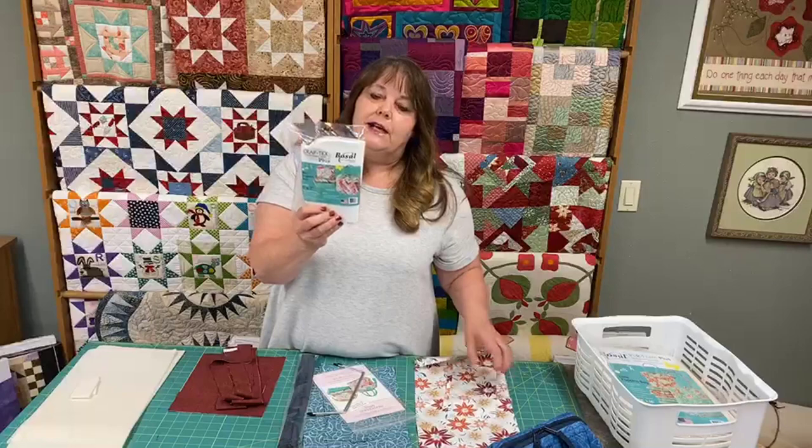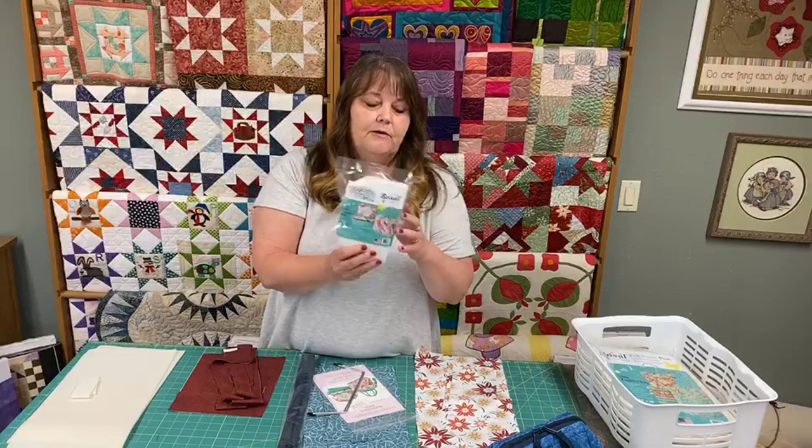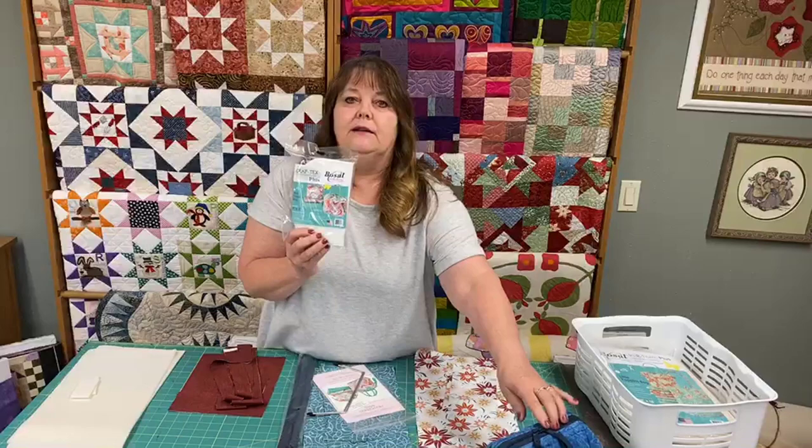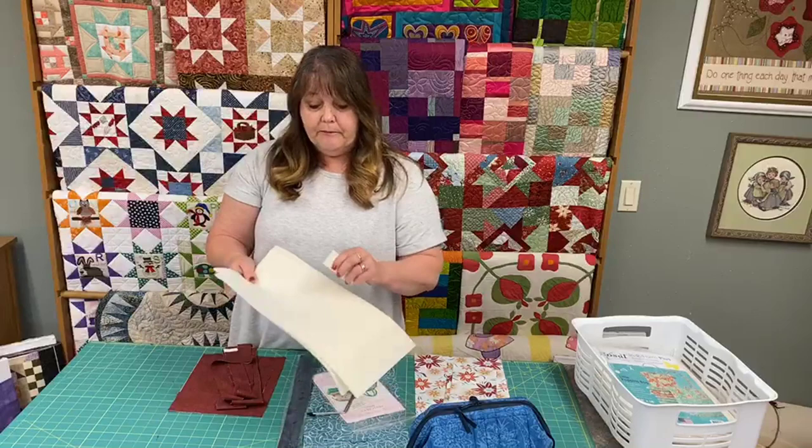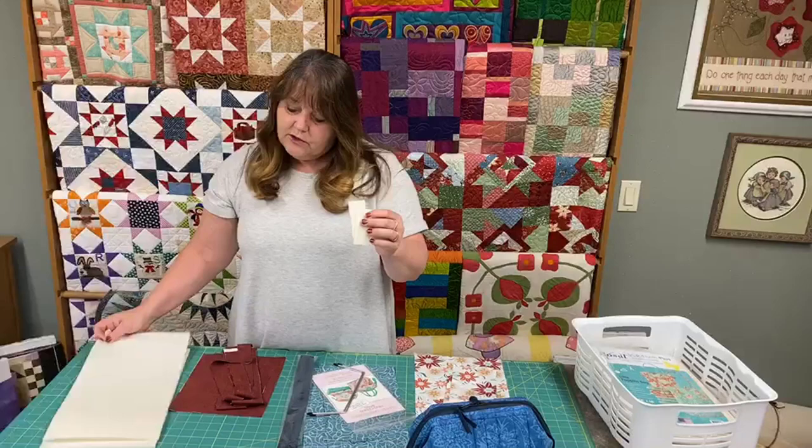And then not exactly necessary, but if you want to be quick about it, these are Craftex by Bosal. And this is double-sided fusible. And this is really sturdy, rigid stuff. And these are pre-cut for this mini Poppins bag. They're absolutely marvelous. And then also I have pre-cut the double-sided Bosal foam. And this is for the zipper tabs as well. These are for the two sides and the zipper tabs.